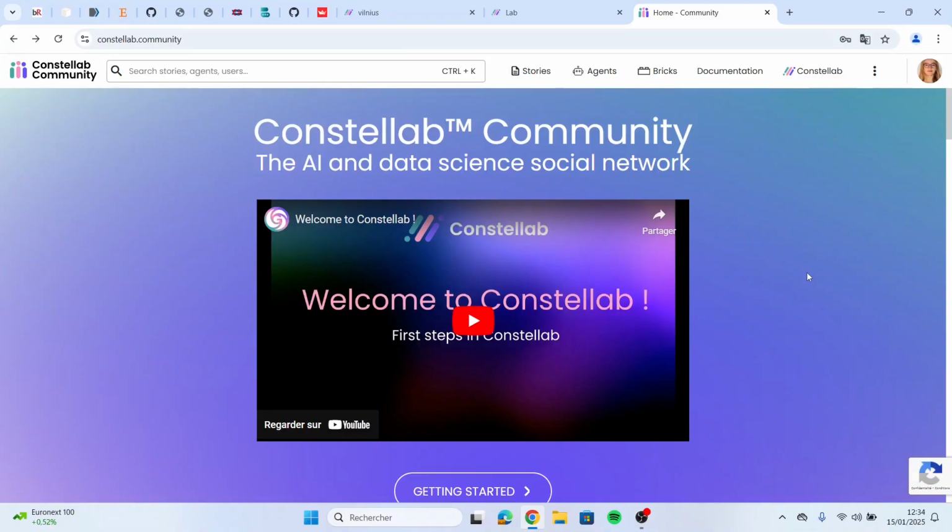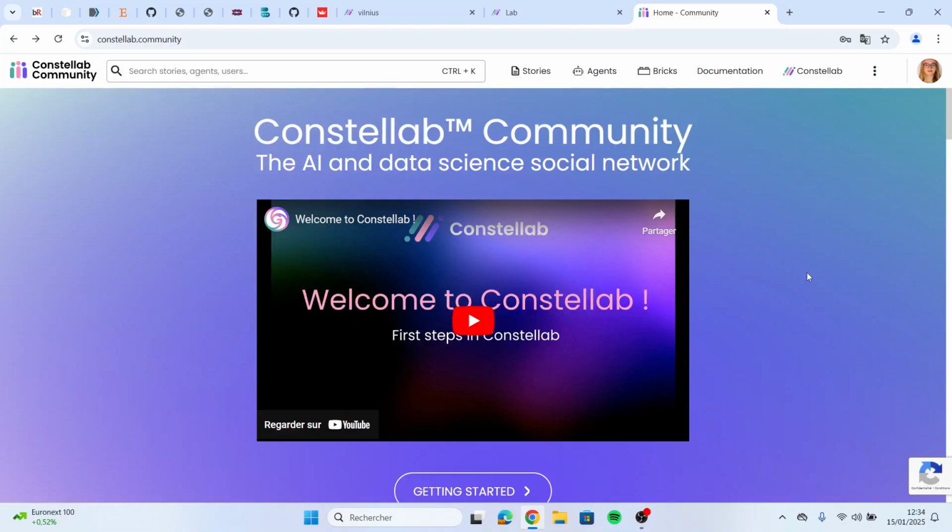Everyone! Today I'm going to show you how to easily visualize data from a plate reader using our Constellab platform. This tutorial focuses on data from the BioLector XT by Beckman, but keep in mind that other plate readers can also be connected to Constellab using the same pipeline approach.